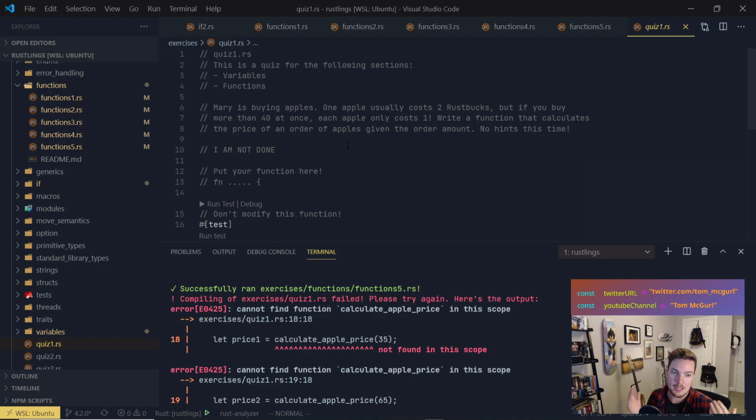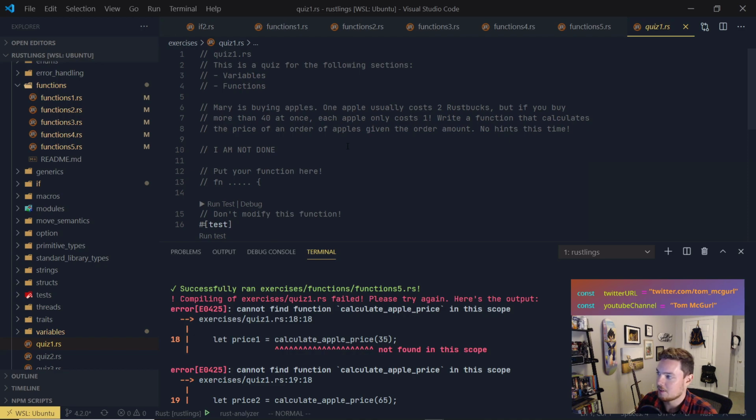So we're basically shopping at Costco, right? If you've ever been to Costco, you walk in, you buy way more pickles or paper towels than you need. If you're stocking up, power to you. But you buy a lot more stuff, you get a discount. So we're doing that here. This Apple store is selling apples, not computers, just the fruit. It costs $2. If you buy more than 40, you buy bulk, they give you that discount. They're going to give it to you for 1 each. So we're definitely buying more than 40. You can't save unless you spend. I learned that from my buddy Clam Watson during every Steam sale. Shout out to Clam Watson.